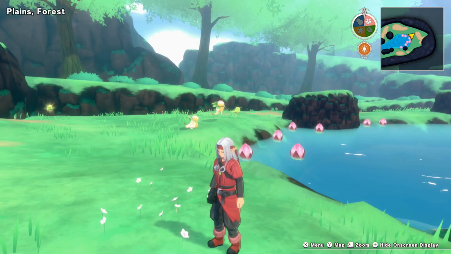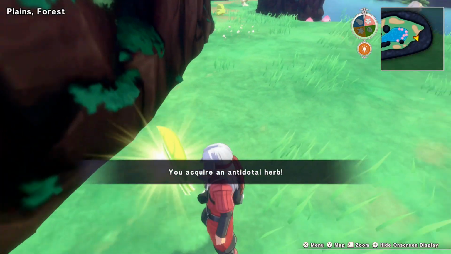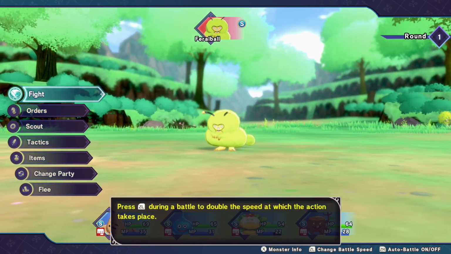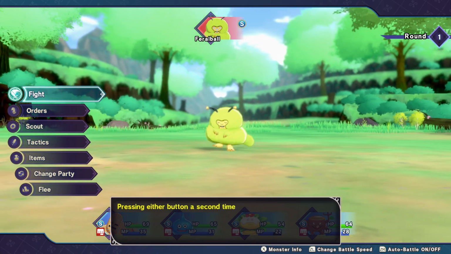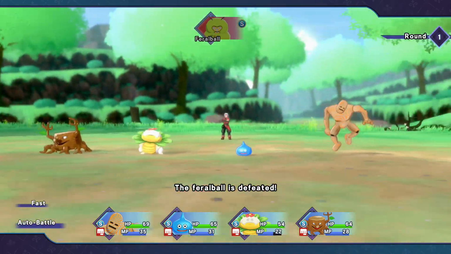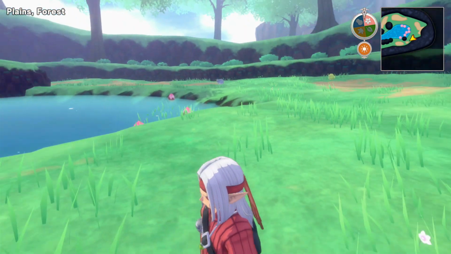Flowers aren't blooming. Got a new green monster. It's like a few big slimes. Feral ball? Ah, okay. Well, let's try that. Automatic battles. Normal. So, speed. And automatic. Now, will this stay as an option, or do I have to press this every battle? Let's see what happens. Pick another fight, and let's see what happens.